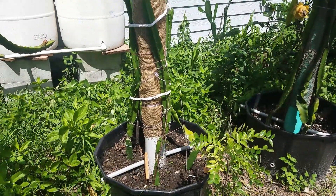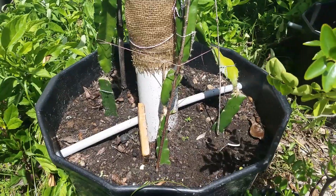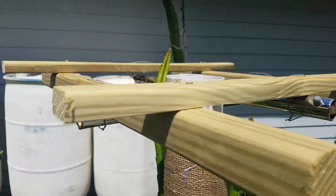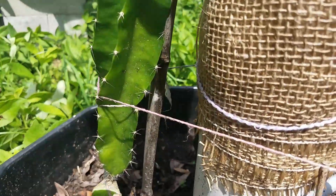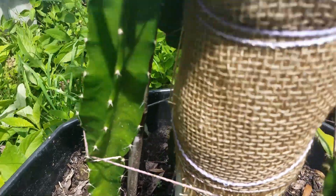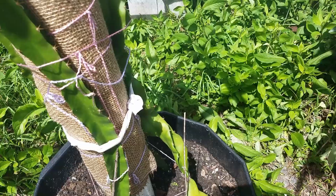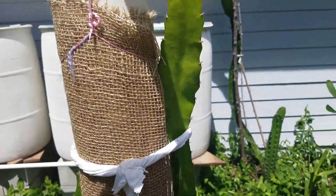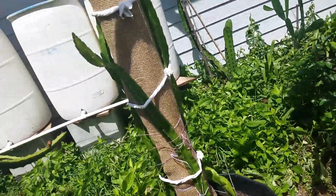I want to do a very quick update on my grafted seedlings. You can see I put them in the big pot. Look how much they grow — it's already all the way to the top. So this one is Egg's baby pollinated with American Beauty pollen, and all the other three are Cathy Van and Roon pollinated with Trisha's pollen. You can see they're both growing pretty well, but if you think this one is growing fast, I'm going to show you some surprises.